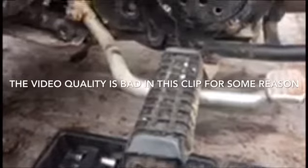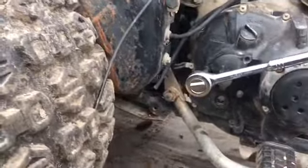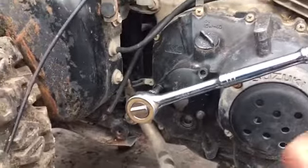The size for that, the socket size, is I think 21mm. So if you're looking to change or drain the oil, get a pan and drain it, because you don't want oil everywhere. It's bad. Also with the 8mm socket, you're probably going to need an adapter, because without an adapter, you can't get the little 8mm bolt on the ratchet. I meant socket, not bolt.